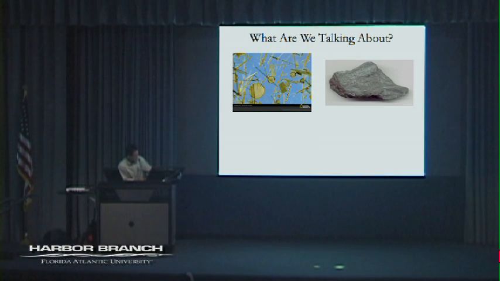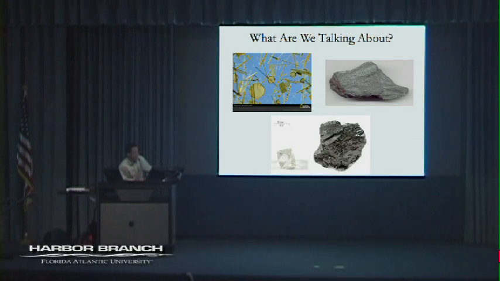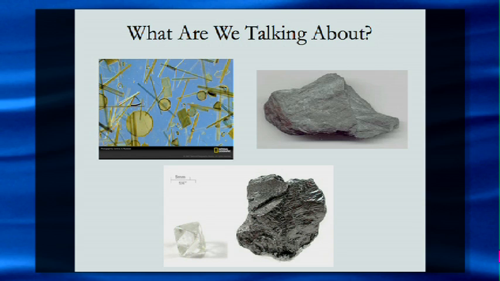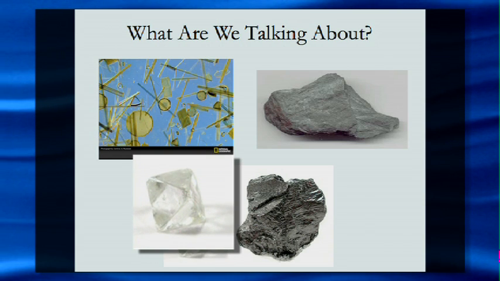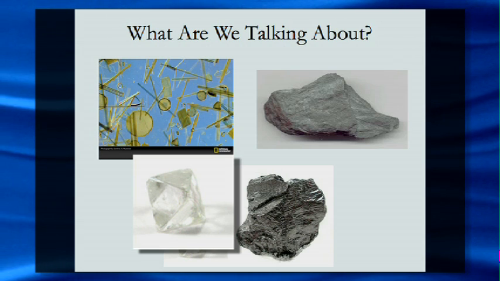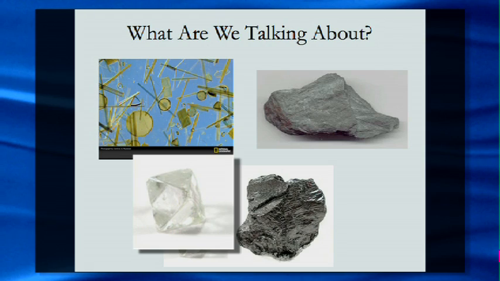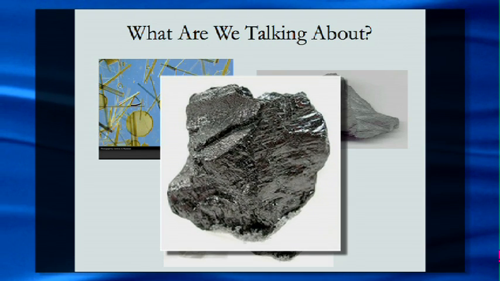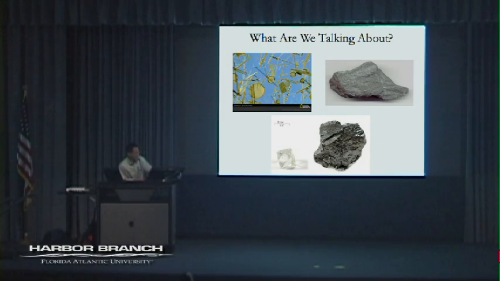Okay. And the really important thing I actually want to talk about is called carbon. Okay, you may recognize that this is the diamond. If you organize carbon in a very special way, you get diamond. It's very rare, it's very expensive, but it's not what I'm going to talk about today. We're talking about this. This is called fossil fuel. Okay, so this is actually coal. So why I want to talk about carbon? Because carbon is very important in terms of for us to understand global warming and climate change.